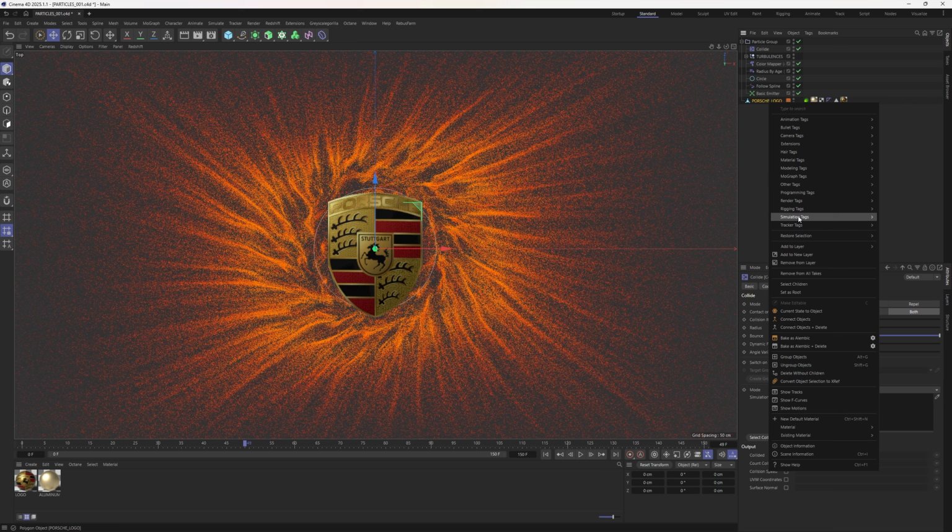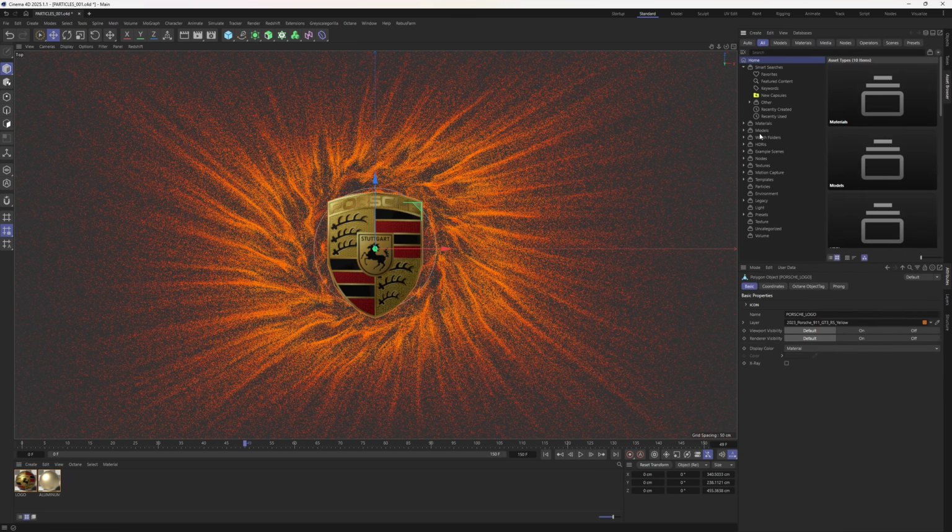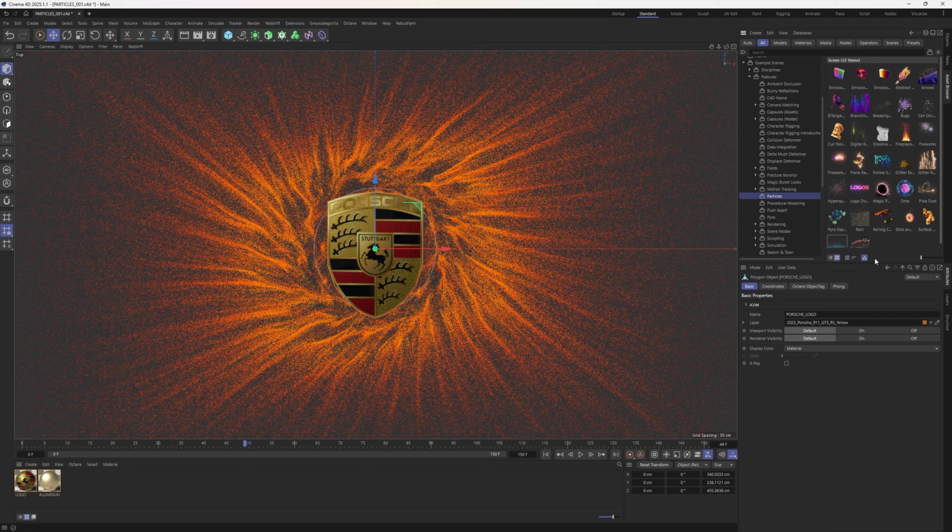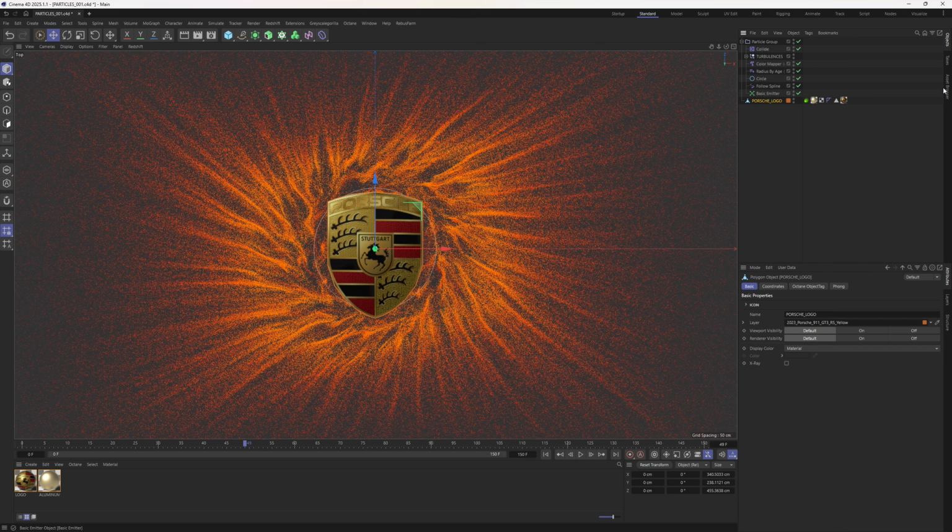And a lot of people seem to think I thought of this. I remember figuring this out with an art director on a project just after the particles came out, and we were trying to figure out how to get the collider working. We couldn't figure out how to do it. And it was just really odd, figuring it out. But thankfully, there's all these scenes in the asset browser. I do want to point this out because we're going to use this in some other tutorials: if you go to the asset browser, you go to example scenes, it's really buried down here. You go to features, you go all the way down to particles. There's all these scenes here. And these scenes have really allowed me to create just about everything I've made tutorials on by studying them. We ended up figuring it out through something in there, I believe.